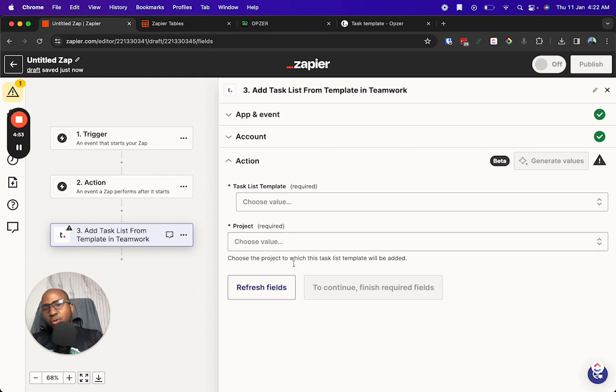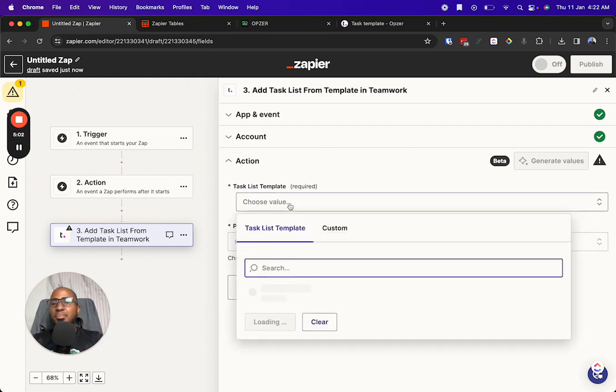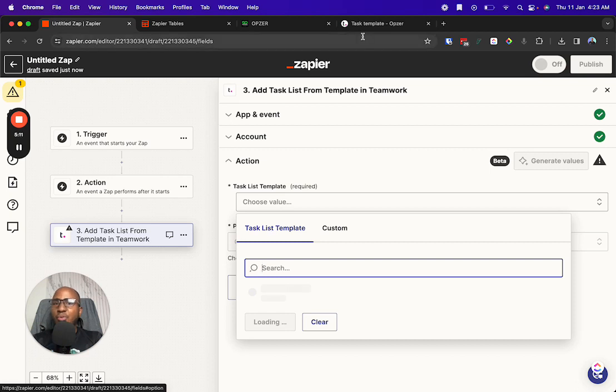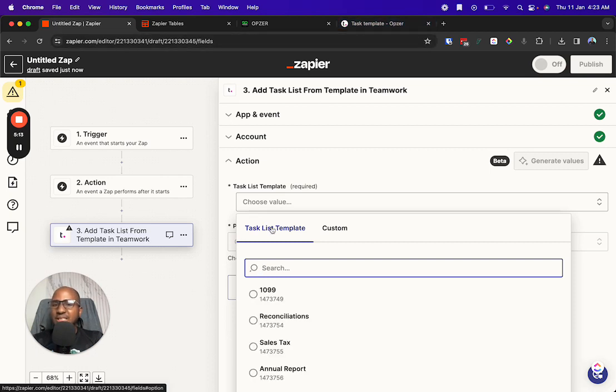So very quickly we realize we need two things. We need a project, and we need a task list template. Okay. Now, the task list template I already have here. I'll have several options here that align with what I created. But the challenge is I want this to be custom so that when this runs, it goes through depending on what the client accepted specifically.